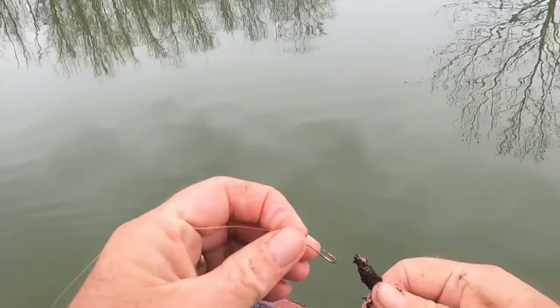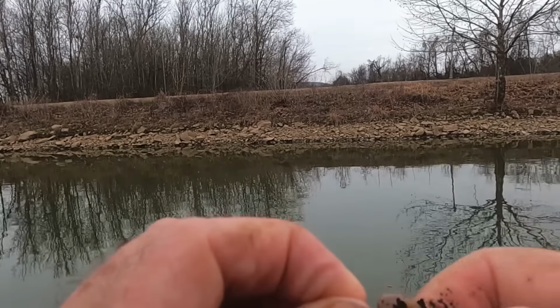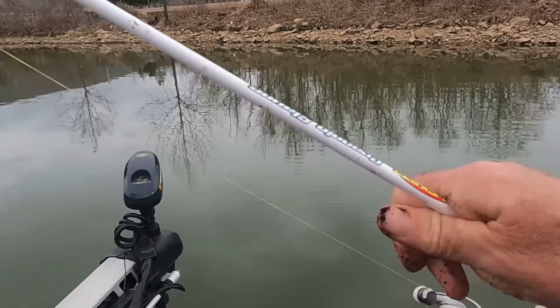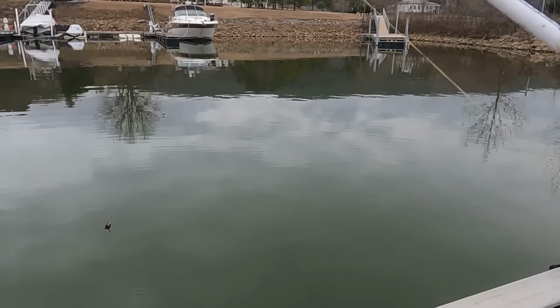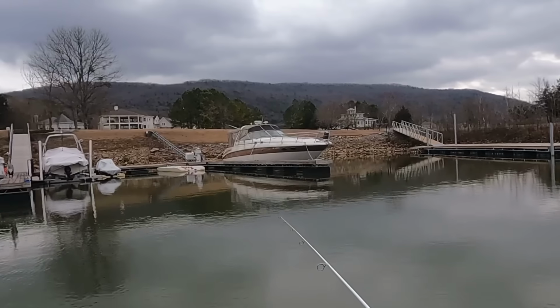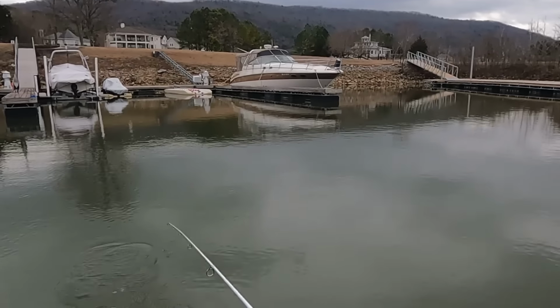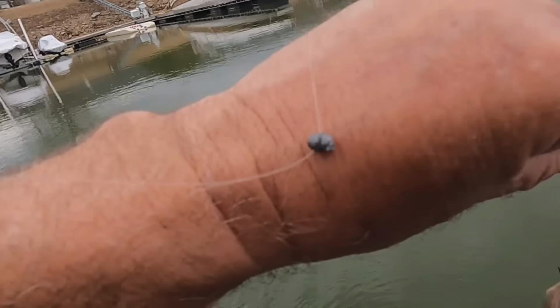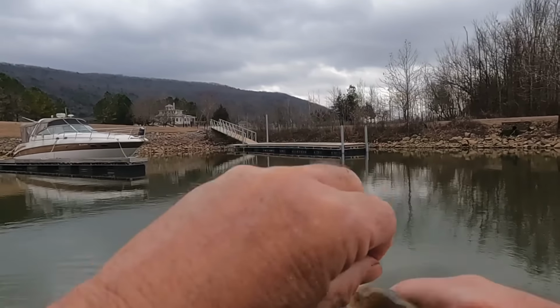Put another one of these jokers on here. I'm telling you, starting to feel real good. Probably a lot better than that worm right there. Oh yeah. There's another. Sure is. Another one, but this here ain't big enough, I'm not going to keep him. I'm not going to keep that many anyway, so the ones I do keep, I want them to be pretty good size.